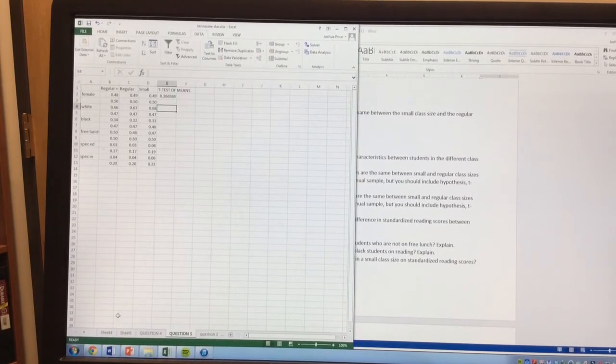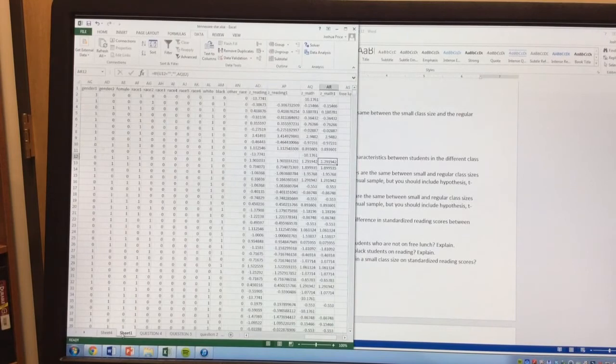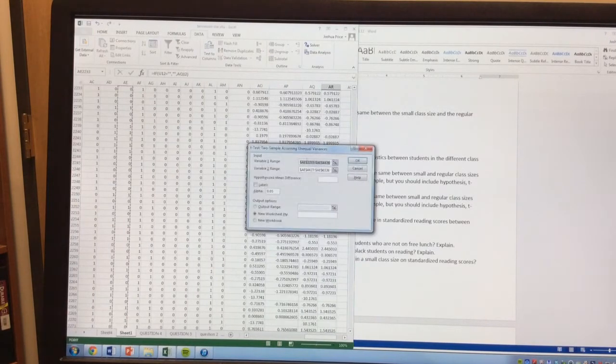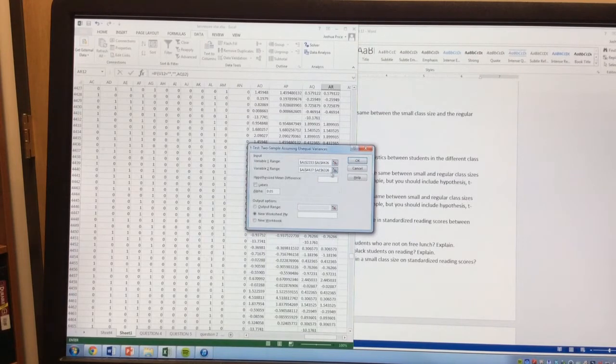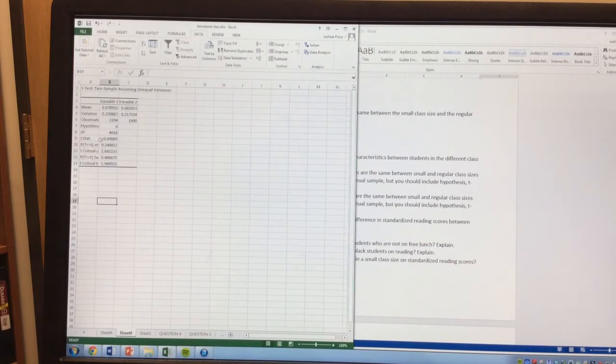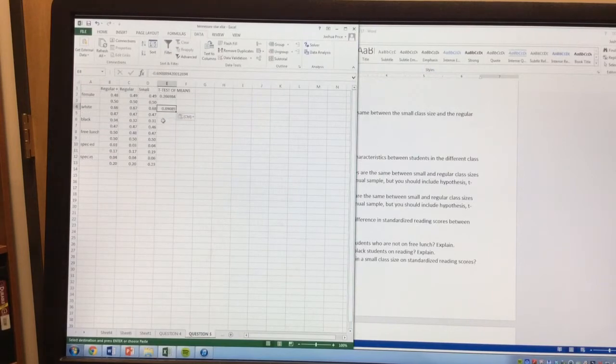Now I'm going to do that for white. If I come back to sheet 1, and I go back to data analysis here, I don't need to change the whole thing. I just need to change AE to white, which is AL, and make that the case. So I don't have to re-highlight and reinsert all the things. Just like that, I click OK. And now here we have that. So there's our t-stat there. So I can even copy that, come over to question 5, paste that right there.